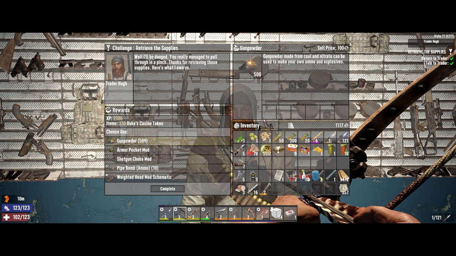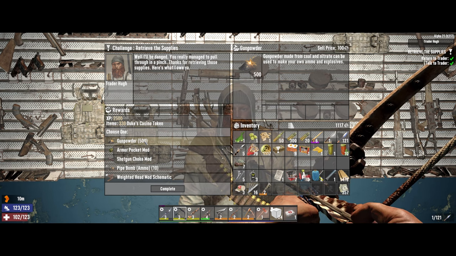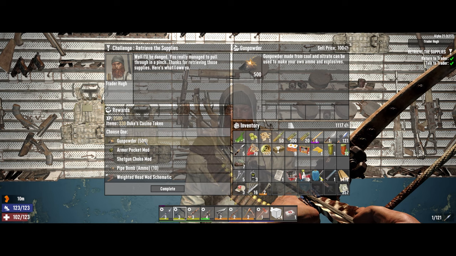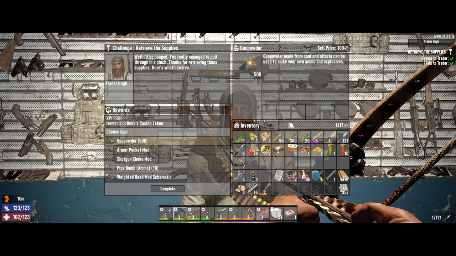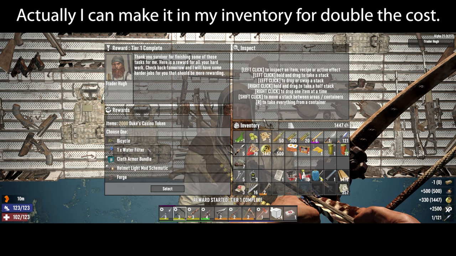I think we're going to take the gunpowder now that we can start making ammo. I like the shotgun choke though too, but yeah, let's take the gunpowder because we can't make gunpowder for quite some time yet, not till we get the chem bench. And oh, look at that.